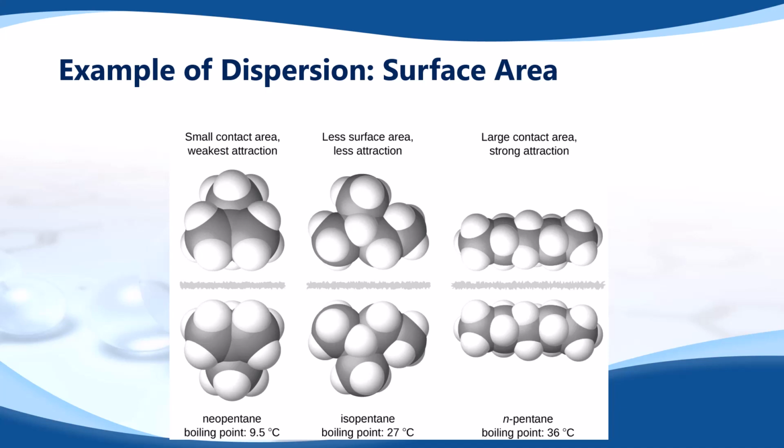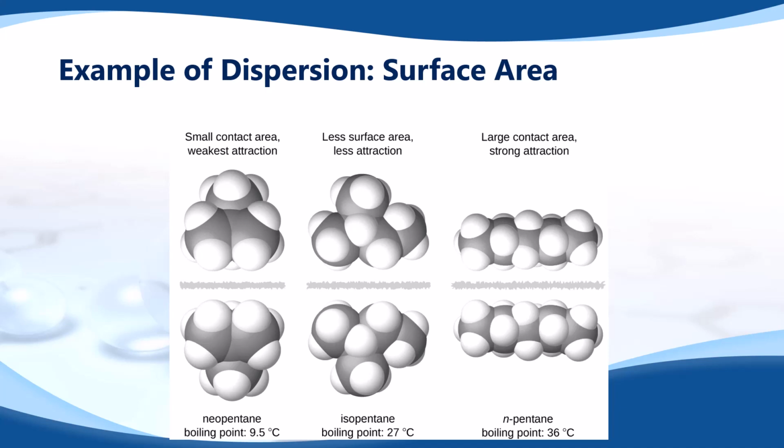We also, on the left, have neopentane, which is where you have 3 carbons left to right, one above the center, one below the center. This is a very small surface area because it forms a more spherical shape. Remember, spheres have lower surface area than cylinders do. So because the sphere has a lower surface area, its molecules exhibit less dispersion, so less attraction, which means it's easier to boil them, which means it has a lower boiling point. So neopentane boiling point a little under 10 degrees, N-pentane boiling point a little over 35 degrees.